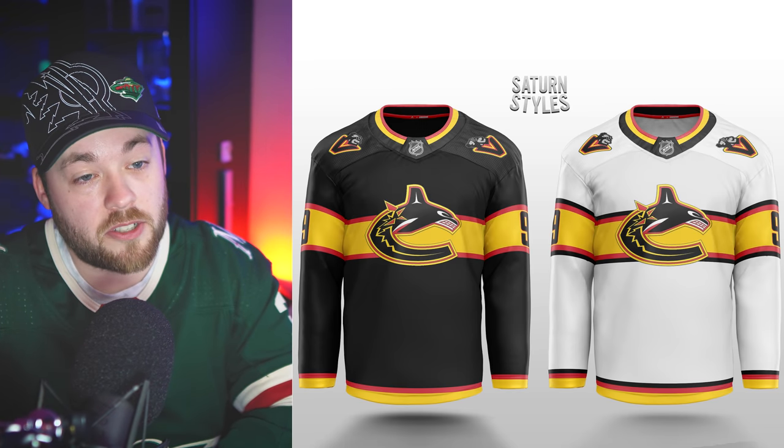Saturn Styles, I'm super impressed. Great job, good work. I'm excited to see what you've got in the future. If you guys want to make any, feel free to go to sportstemplates.net, use the code post-to-post, pick up that template, get Photoshop, and try your hand at designing some jerseys. Try not to be too similar to current jerseys. If you want to submit them for me to react to and rank, do all 31 teams and send me some samples — I'll take a look and see if I want to do a video.